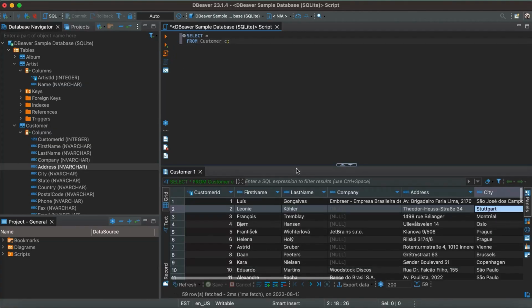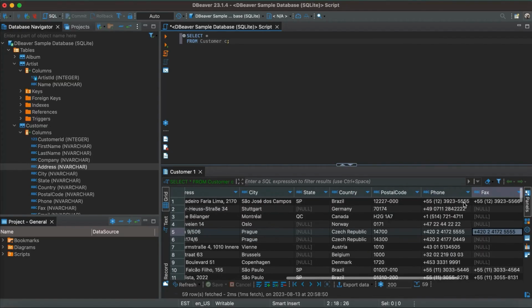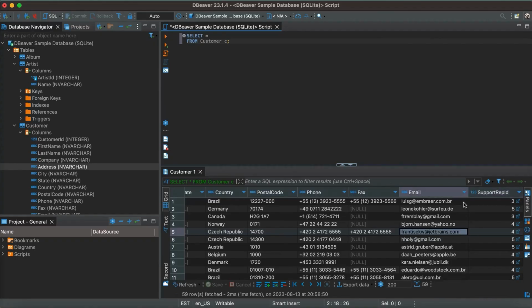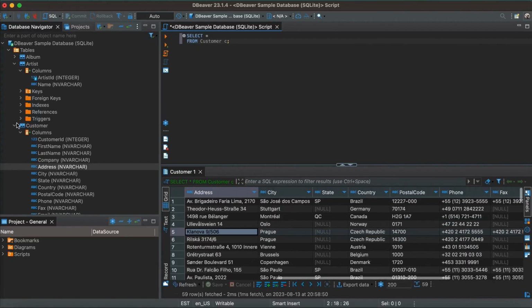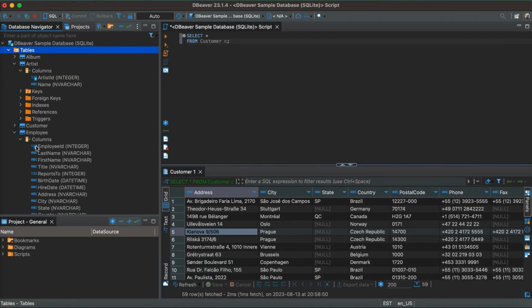I'm gonna play around with the data a little bit more to see what other filter I can introduce. Country, Brazil, phone number. So customer is good too. Let me try to look in my employee data. What kind of, oh, okay, so this is also good.